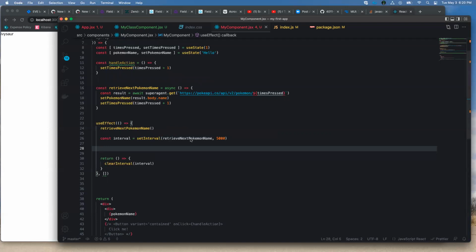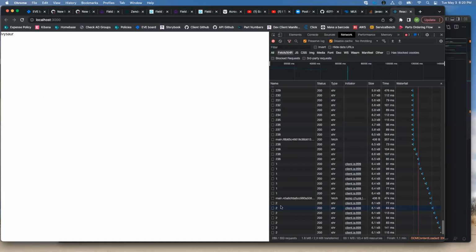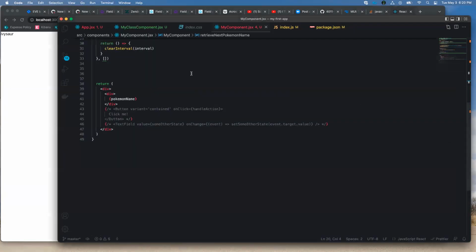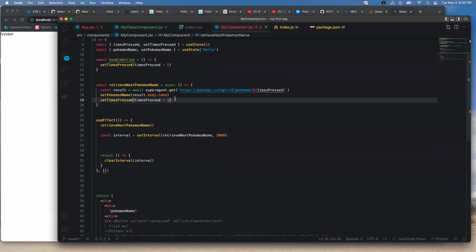Well, I'm not invoking it. I'm giving it just the function. It's already prepared up here. Yeah, it might be weird with it being out of the useEffect. Like you might need to use useCallback around it or something. Maybe. Because it is calling every 5 seconds now, but it's calling the same IDs, so it's not incrementing state for some reason.